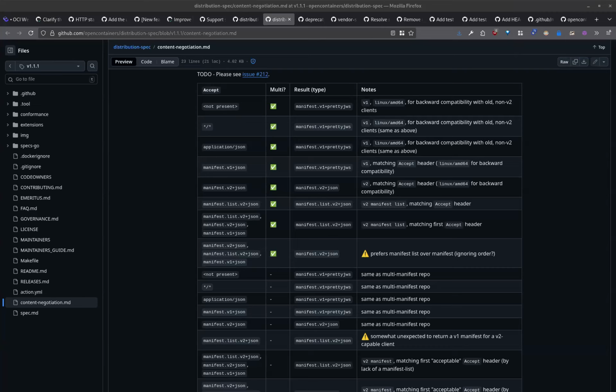Sorry, go ahead, Cam. Is the V1 schema the problem, or is it the downgrading? I would say entirely everything around V1 schema is bad. I'm not going to disagree with you on that one at all. I'm just saying the specific issue here is more around the downgrade scenario.